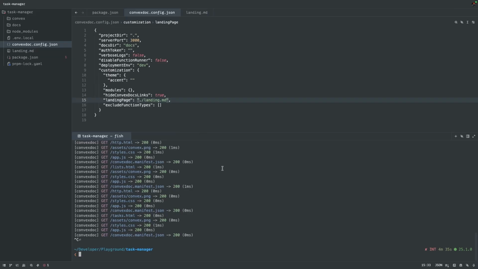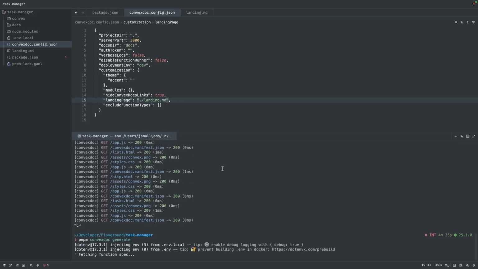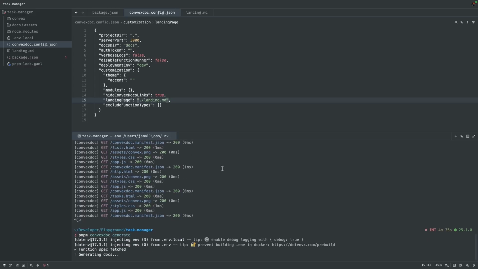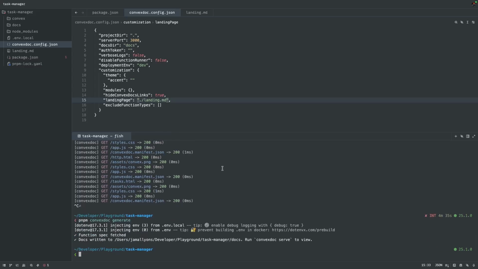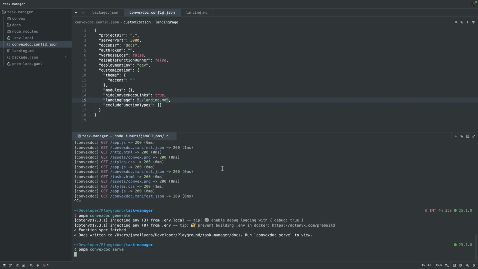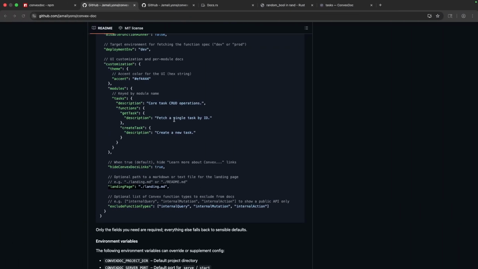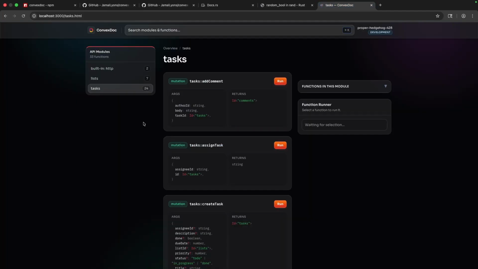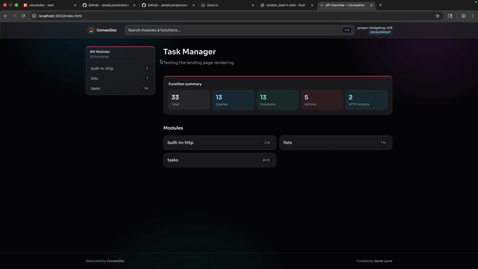And then we'll restart the server and we'll basically run ConvexDoc generate, and this will fetch the documentation and generate a new doc. And then we'll do ConvexDoc serve. And if we go back and refresh, we can see it now says testing the landing page rendering.